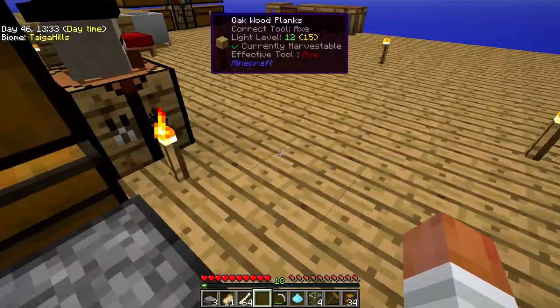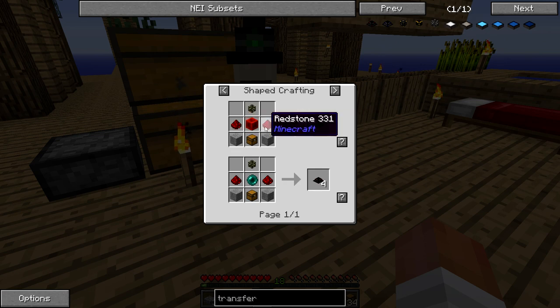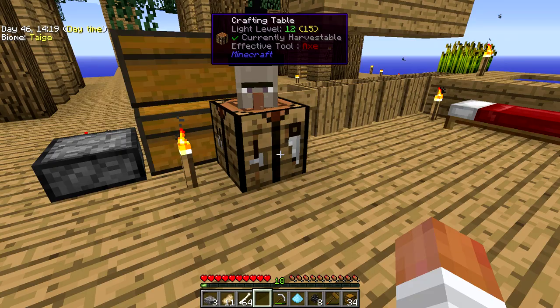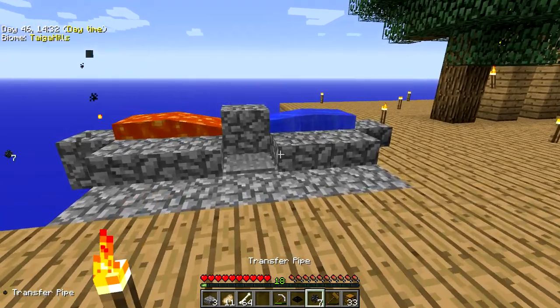Boom, that should be enough, hopefully, to do what we want to do. So, make some slabs. Do this and this and that. Transfer. Redstone in the middle. Ding. Awesome. Make some of that. And then this. We need a redstone block. Have I got a chest on me? Yes, I have. Awesome. Boom. Sweet.